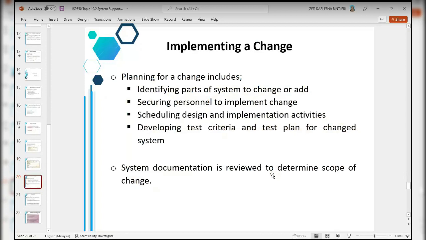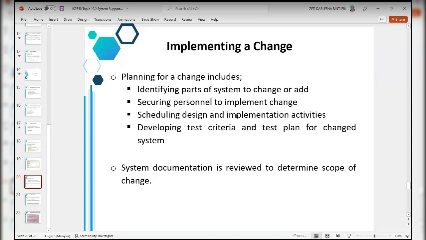Implementing a change. After a while, after you use the system, we cannot lari lah. We cannot run away from changes, kan? So planning for changes mesti diuruskan. Antaranya ialah identifying parts of system to change or add, securing personnel to implement change, scheduling design and implementation activities, developing test criteria and test plan for change system.